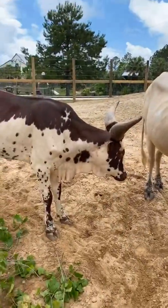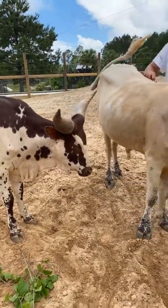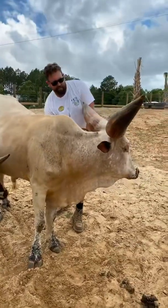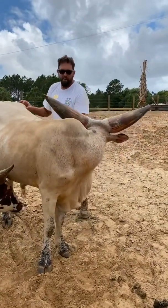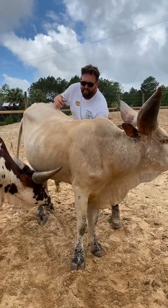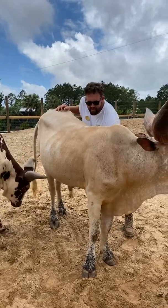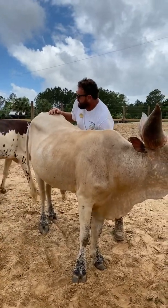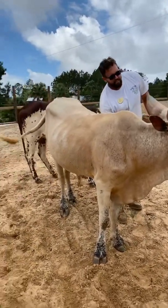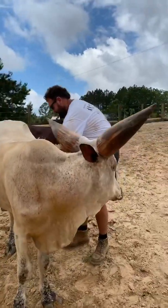Why does Dak not have any spots? Dak is actually a little bit rarer color. He's got some spots, but his are a lot smaller. Mostly Watusi are a red pattern. But Dak has a very unique color coat. He's very white, which you don't see very often. They're mostly a dark red color, so he's just a little bit unique in that aspect. Genetically no different.